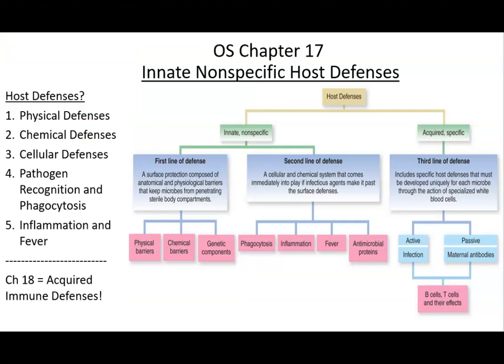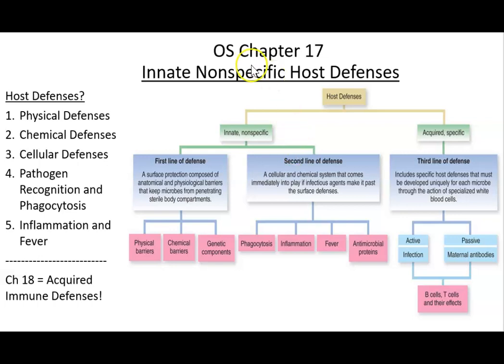So this is a figure that I have got from a different textbook because it does a nice summary to show you this idea of your host defenses. And when we look at a healthy functioning immune system, it's going to be doing surveillance of the body, constantly looking for the invasion and infection that's going on by pathogens, but also your immune system is going to be responsible for recognizing the foreign material and also getting rid of that foreign material, that could include the cells or a virus or even the products of those kinds of things when we look at different kinds of toxins that can be secreted out there.